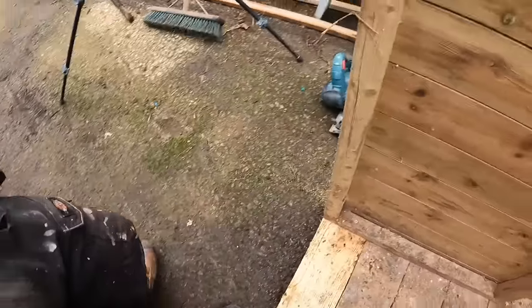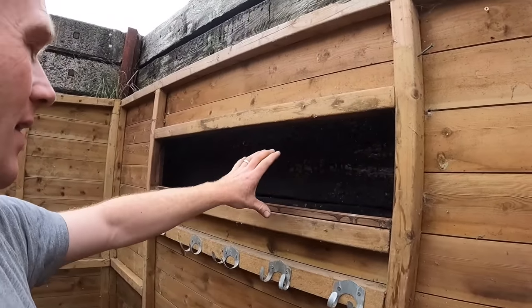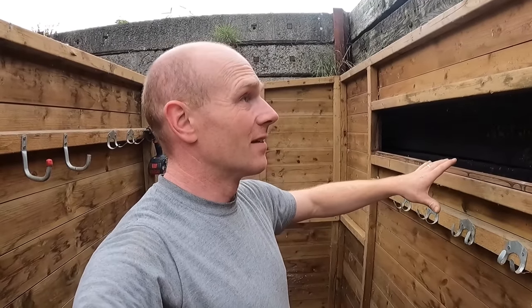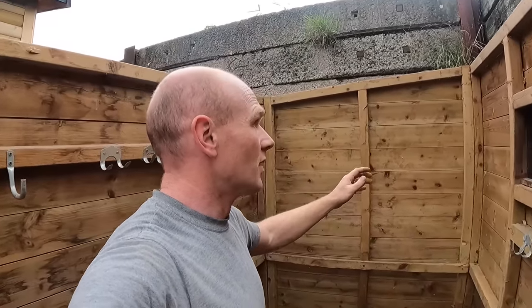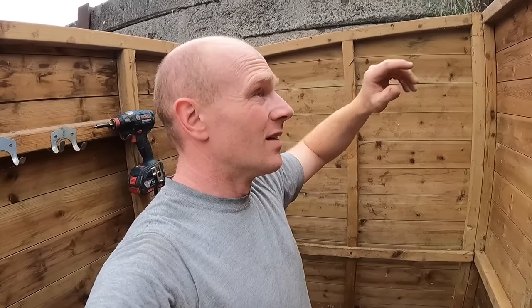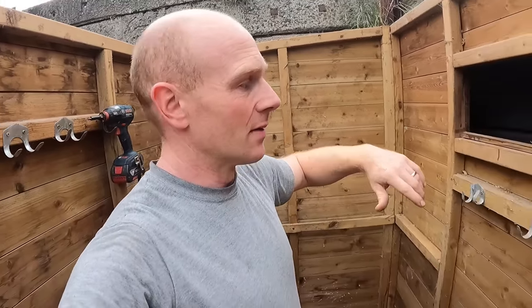I did this window when I first built this but never glazed it, mainly because one of the key things in a shed is ventilation. You'll find quite often the underside of a roof gets a bit of condensation forming on the wood, things can get damp and a bit mouldy. So the more airflow the better — don't try and seal it all in.